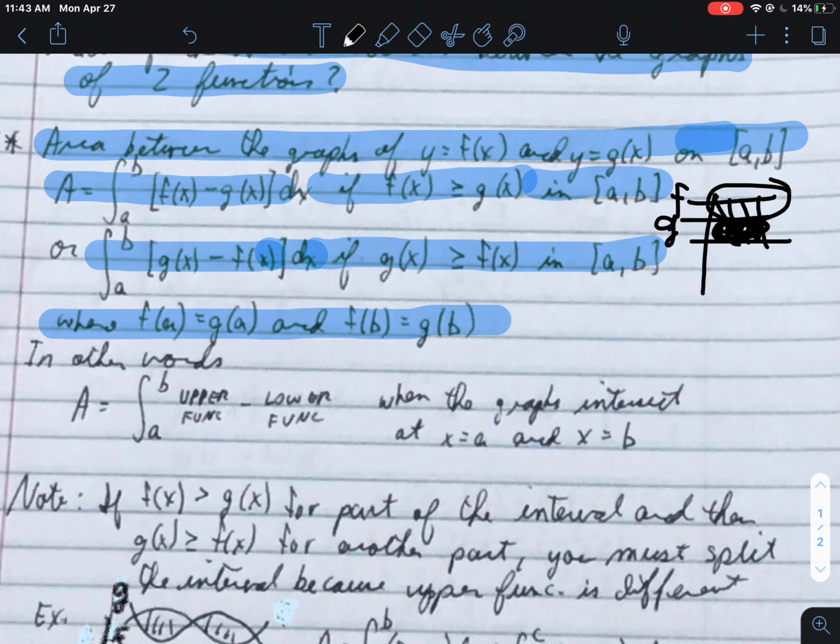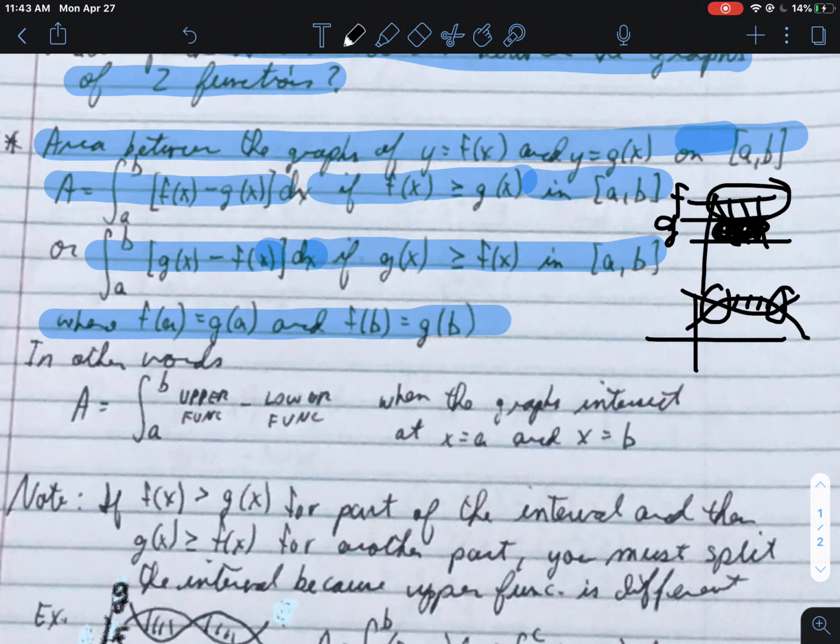Those are just two horizontal lines. But what we're looking at is something like in the form like this. Maybe one of my graphs looks like this and the other one looks like that. And so here's the area between those two curves, but I would have to know what these two points of intersection are, so those would serve as my boundaries, right? So in other words, that's our upper and lower limits, right?